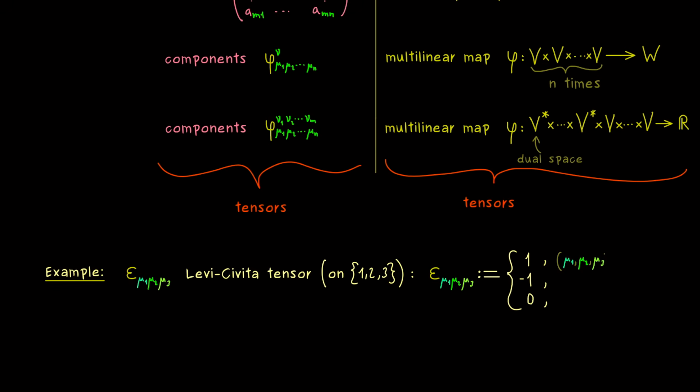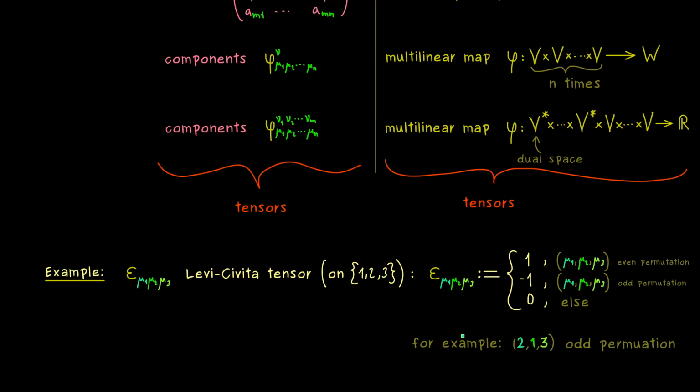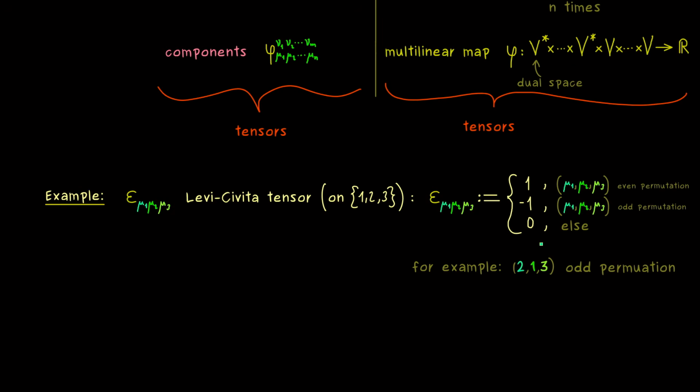This means we just have to look in which order the 3 indices occur. For example, you can see it like that. If we count upwards in a cyclic manner, then we have an even permutation, and if we count the other way around, we have an odd permutation. For example, 2, 1, 3 is an odd permutation because we can count 3, 2, 1. So now you see, something we call a tensor does not have to be complicated at all.